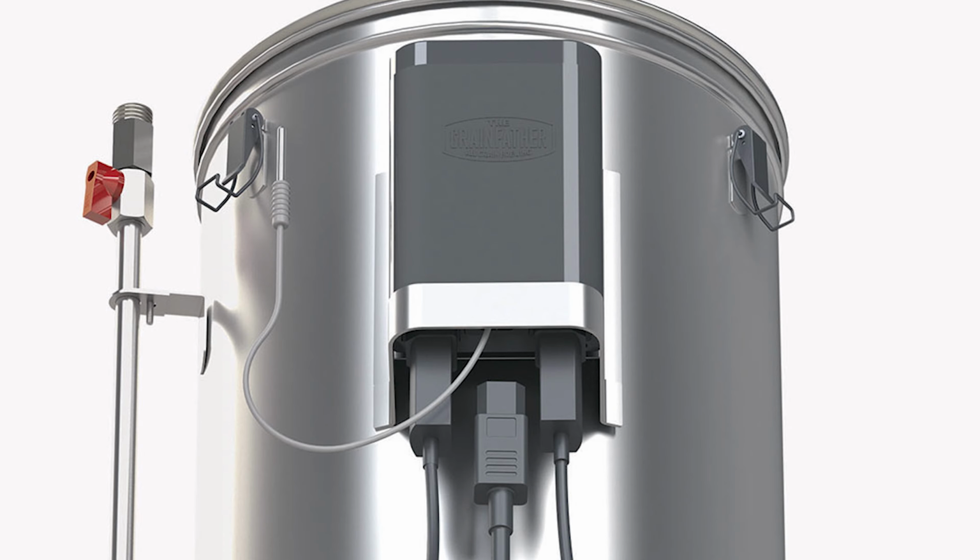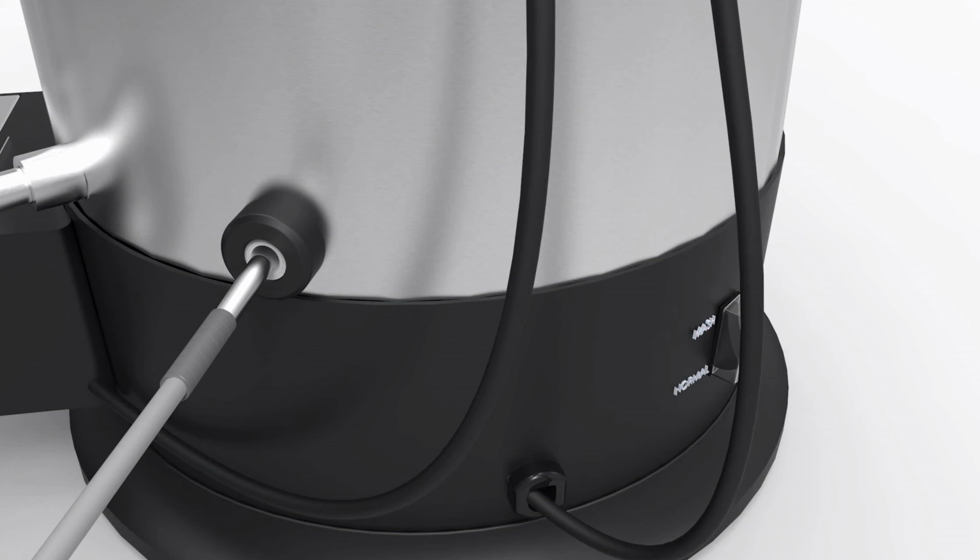Connect the pump plug to the left side of the control box and the heat plug to the right side. Then connect the power cord supplied with the control box into the middle plug. Push the temperature probe firmly into the temperature probe socket.